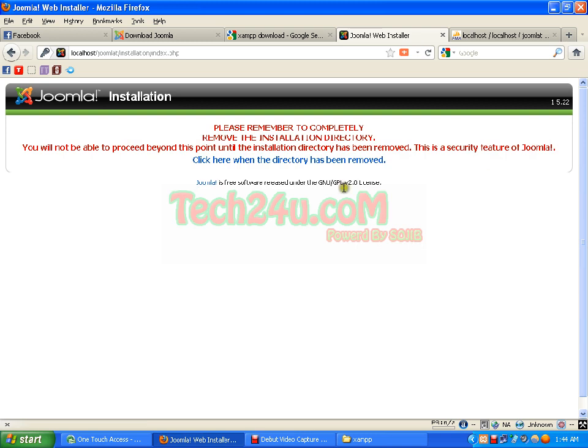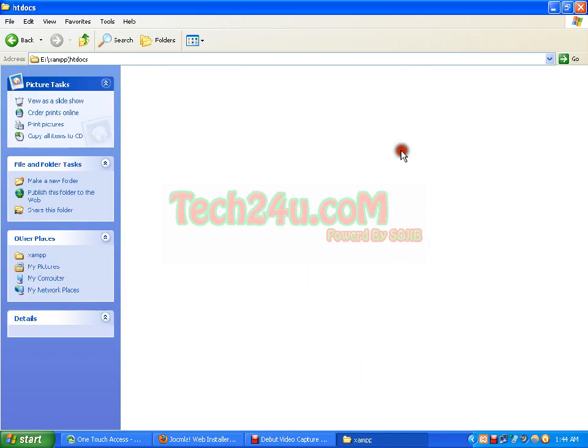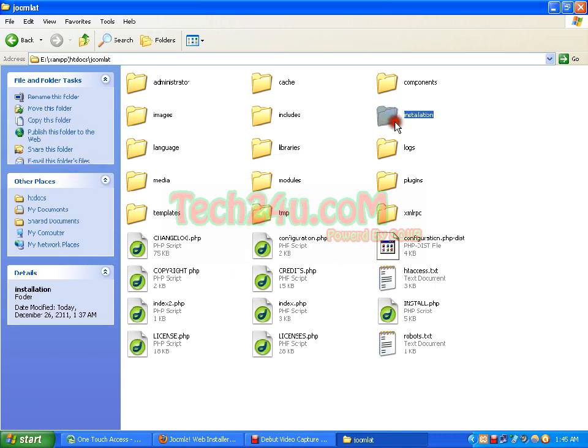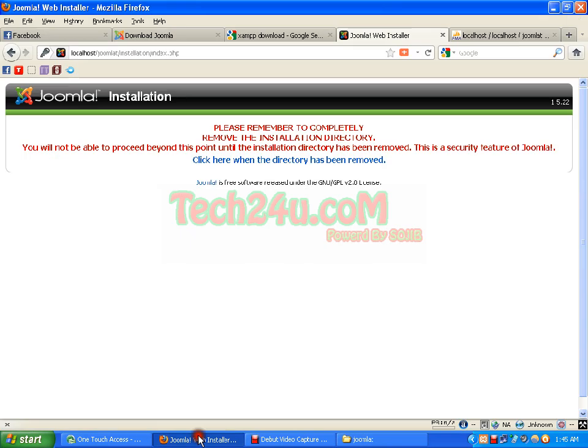Okay, you can see the message is still here. What they are saying is, click here when the directory has been removed. So first of all you need to go to xampp, then htdocs, then Joomla T. Whatever they say, please remember to completely remove the installation directory. So you need to remove the installation directory. I am going to remove this. Here xampp, htdocs, Joomla T for our practice, you already know. So I'm going to delete installation from Joomla T. Yes, okay. Now click here, the directory has been removed. Okay, we already removed this.